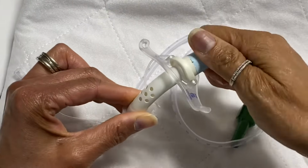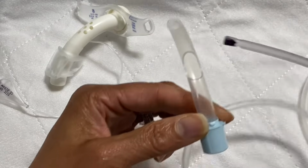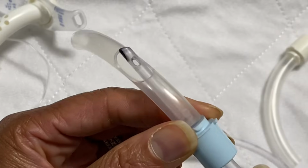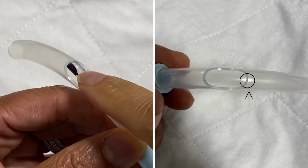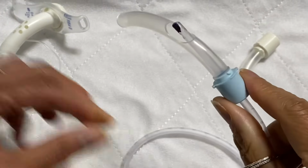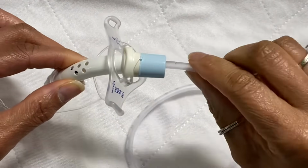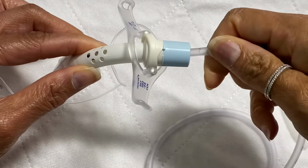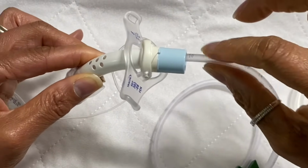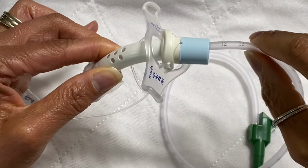Now I want to show you on the inner cannula where that catheter is bumping into the inner cannula when you go to suction your patient. So when you put that catheter inside, your catheter is going up, so it's bumping right here at the lower end of the opening on your inner cannula, and that's where you're getting the resistance. So when you have the inner cannula inside the trach and it's locked in there, and then once you meet that resistance, you just give it a little turn, and as you're giving it a little turn, you just keep allowing a little bit of pressure, and then the catheter will just flow through the trach. You'll be able to feed it through the trach.